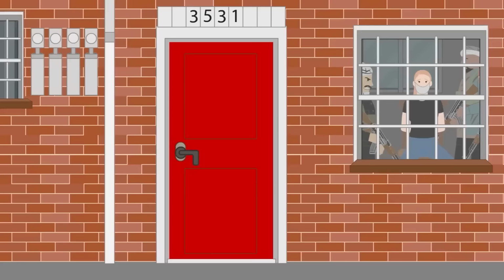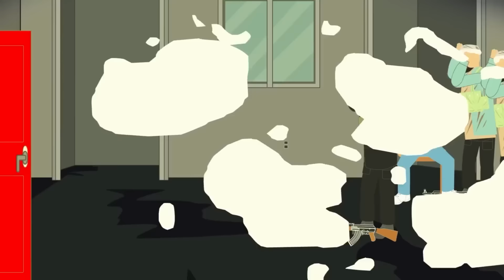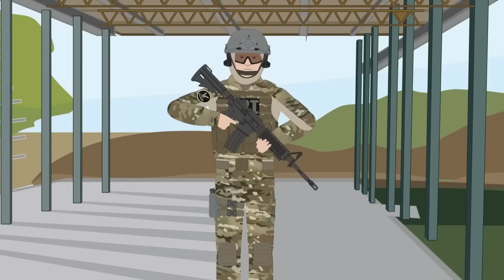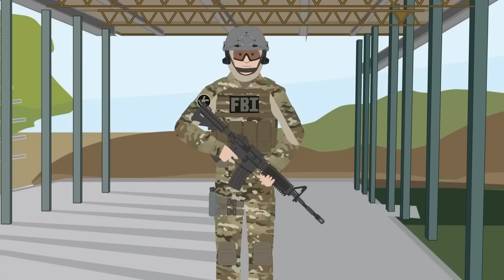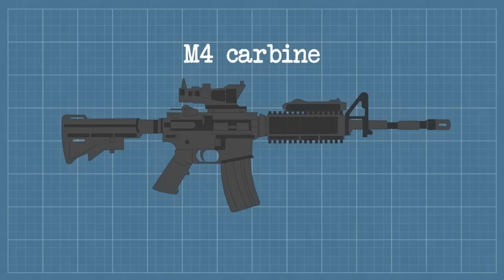As with any profession, the right tool is essential for the successful completion of a given task, and the HRT is no exception. The teams make use of a wide variety of weapons, the exact loadout changing based on the circumstances. Among the most commonly used weapons in their arsenal is the ubiquitous M4 carbine, a variant of the M16 rifle, the standard issue weapon for U.S. forces since the 1960s. Chambered in 5.56 by 45 millimeter, this versatile weapon incorporates a Picatinny rail system, allowing accessories including scopes, laser-pointed sights, illumination devices, and other equipment to be attached.